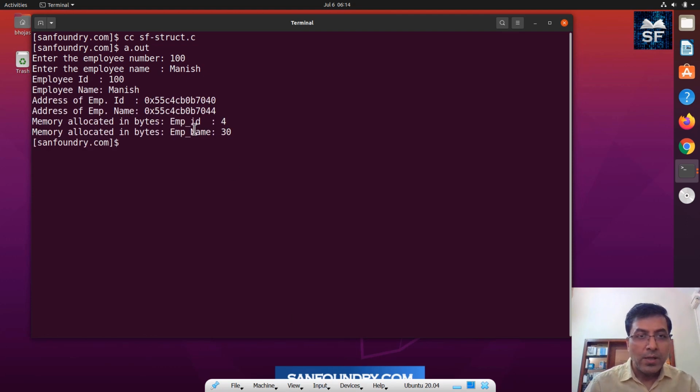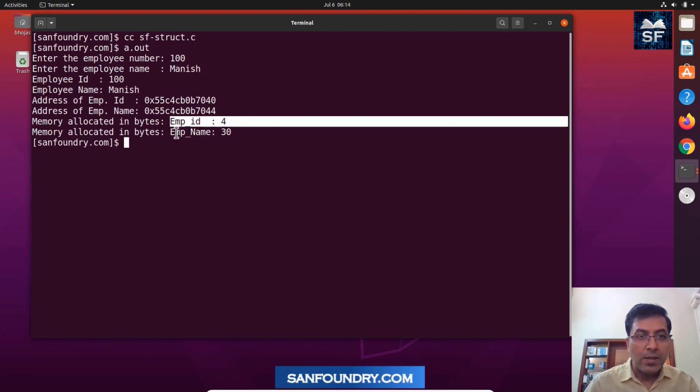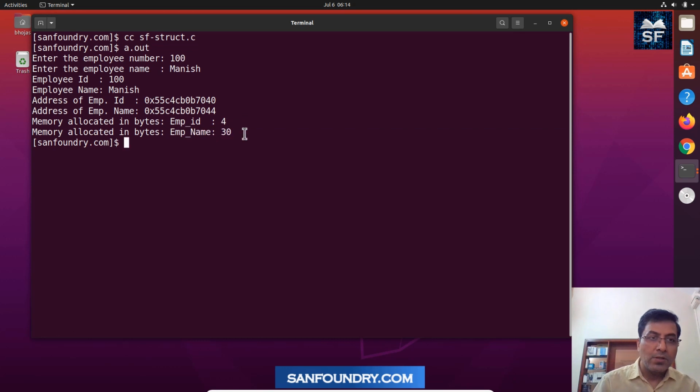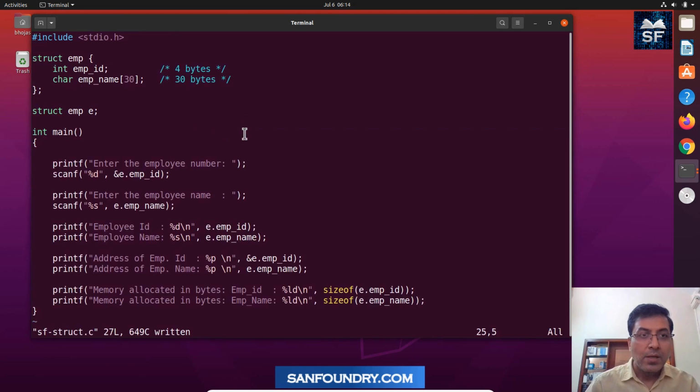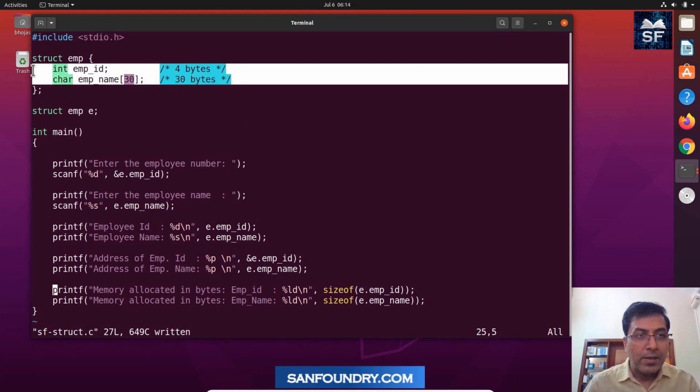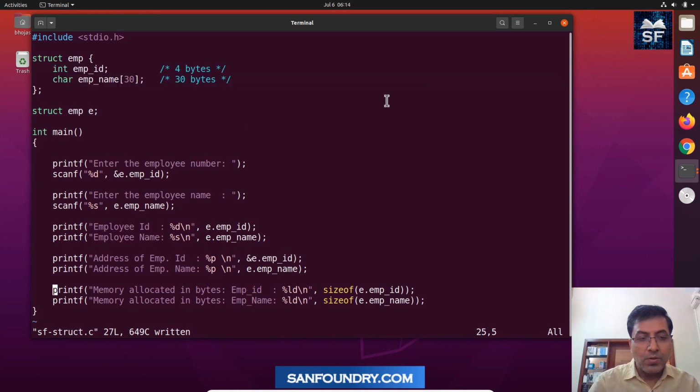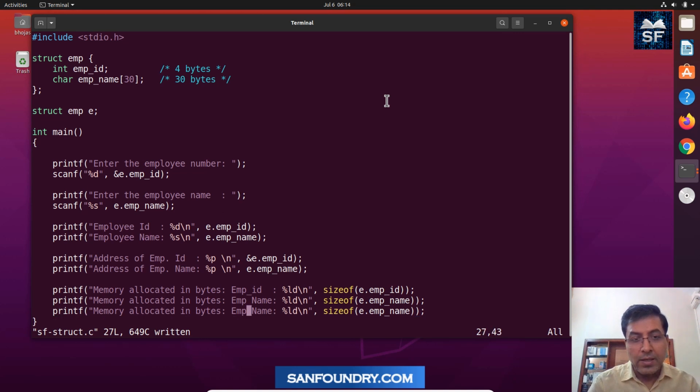So what you see here is employee ID is 4 bytes and employee name is 30 bytes, because that is very clear as far as the program is concerned. We already know what we demanded. Now let's quickly print the size in bytes for the entire employee record, the entire employee E. When you compile this code, you will notice that there can be some difference in the size.